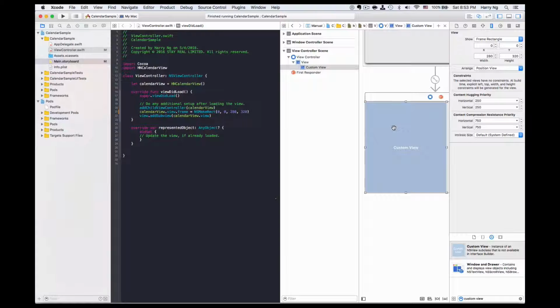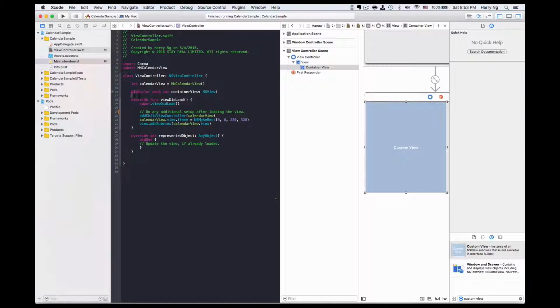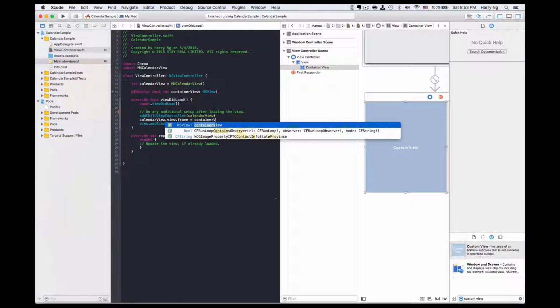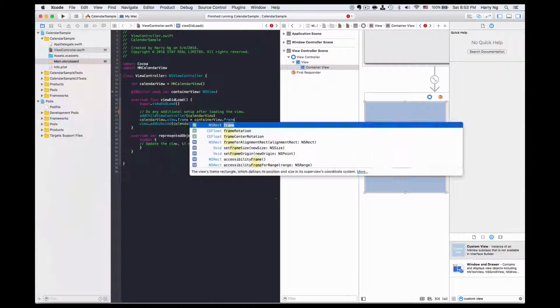And then I'm going to link this custom view as an IBOutlet to the view controller, and say I call it container view. So this time for the calendar view, I'm going to set the frame based on the container view initiated in the storyboard and just take that frame.